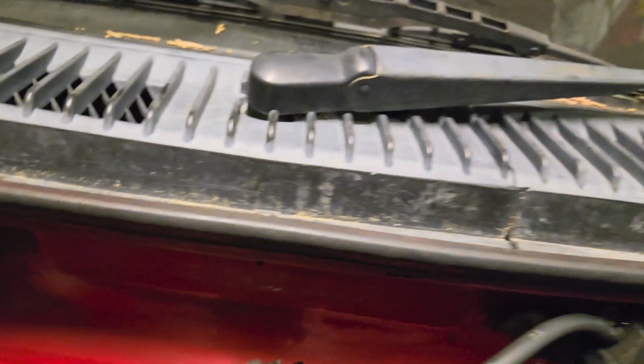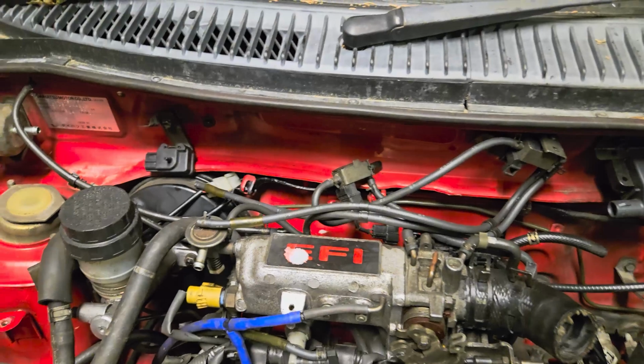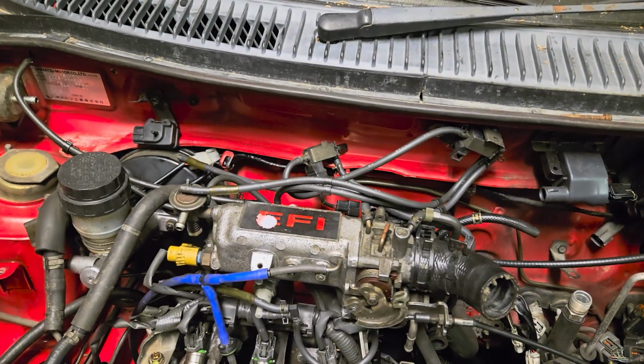Alright, so my next step is I'm actually gonna sort out all my vacuum lines on the firewall here. And then once I've got all those on, I'll hook up my speedo cable and do plumbing. So first things first, vacuum lines. I'll get back to you. Next time you see this, it will all be hooked up and plumbed.